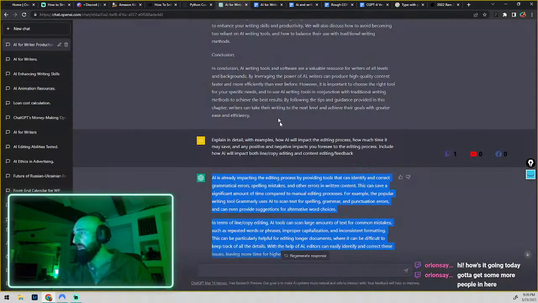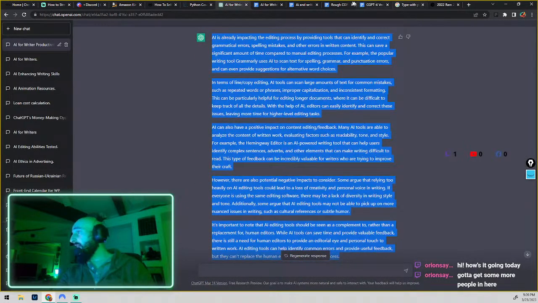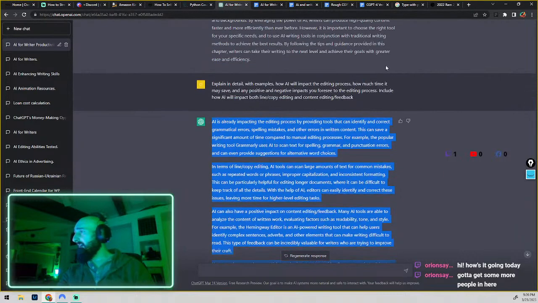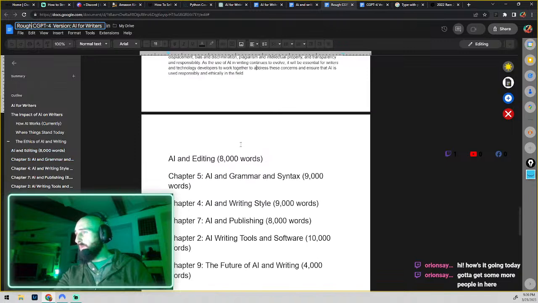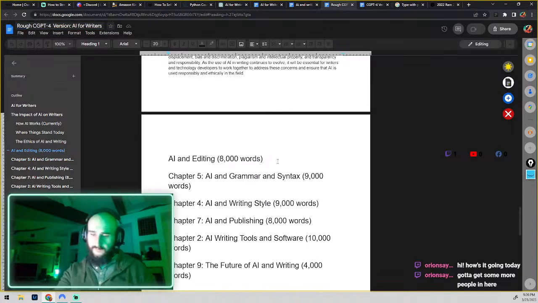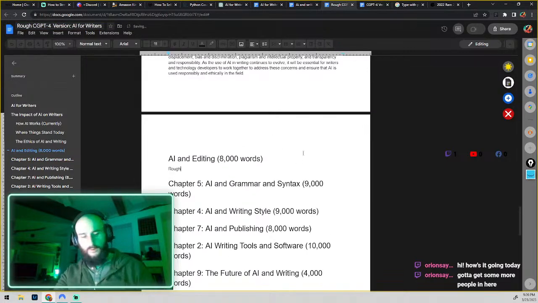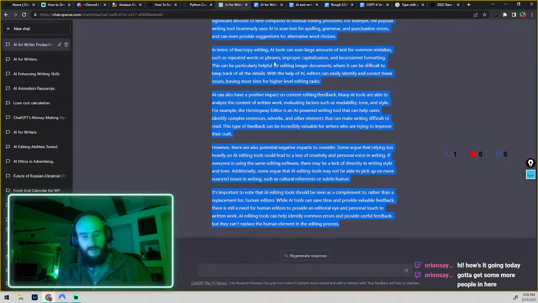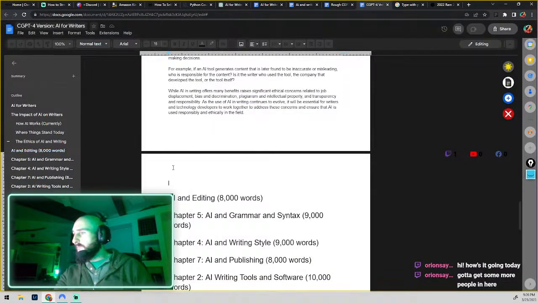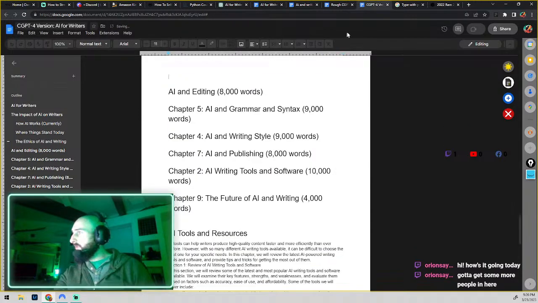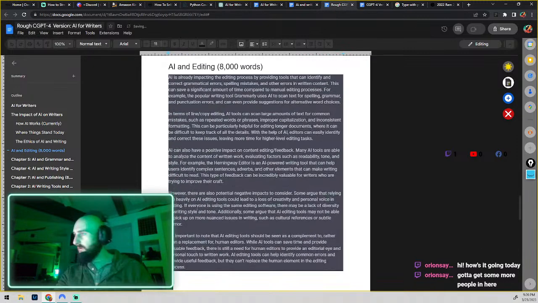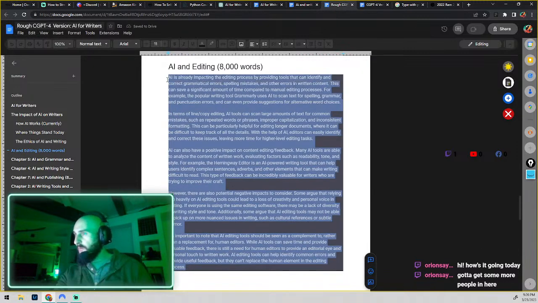So right now we are here with how AI is impacting the editing process. I have, as you can see, taken the outline but reordered it considerably to be more appealing for humans. All right. Whoop. That was dumb. And I already put it in the wrong spot. All right, hold on. There we go. Third time's the charm.